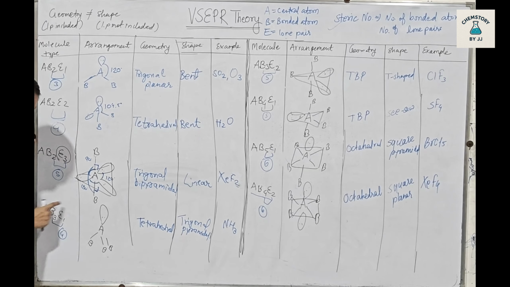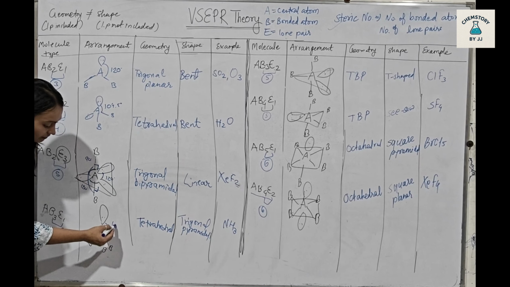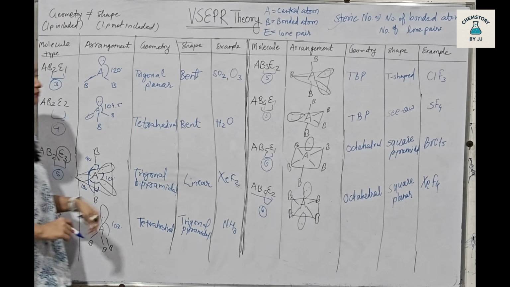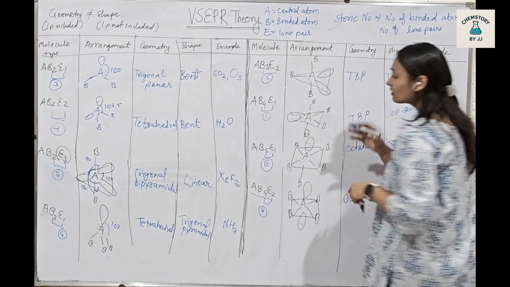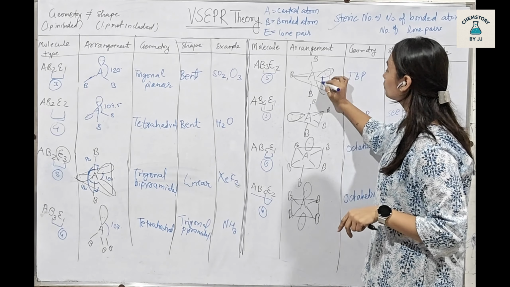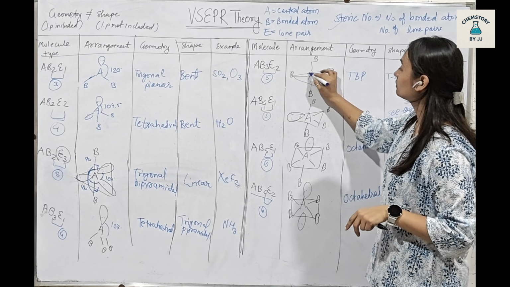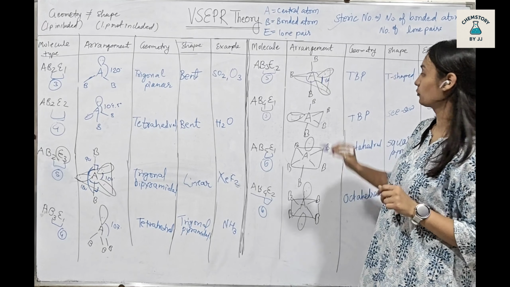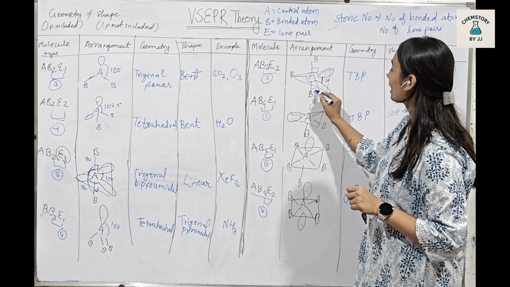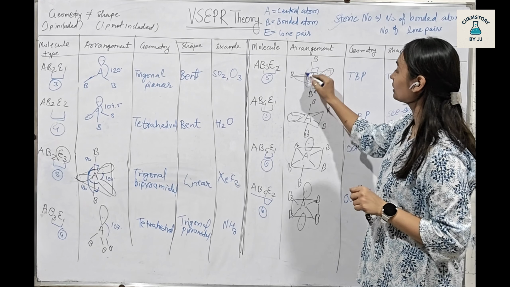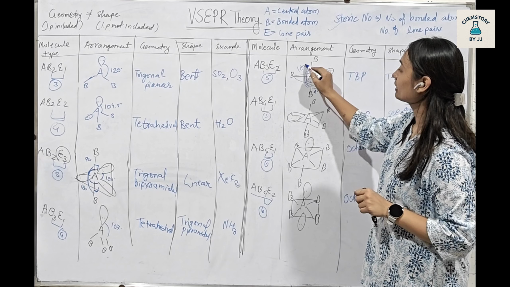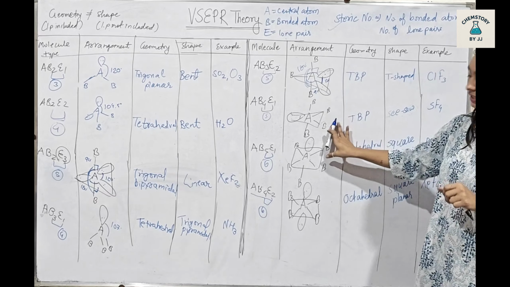Bonding. Moving towards this one, it will be having 90 degree, right? Right here, same thing would happen. These two would be having 120 degree. These, right, would be having 120 degree. These are 90 degree perpendicular, and these two B's would be having 180 degree. Right? Similar case would happen here also.